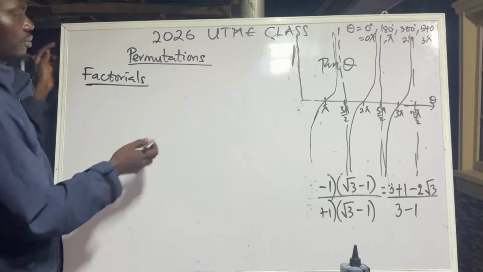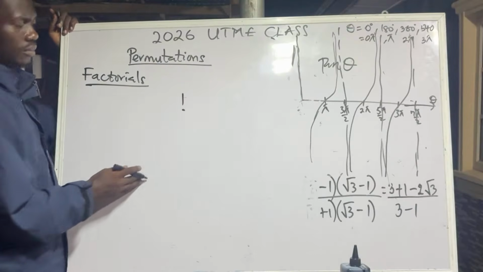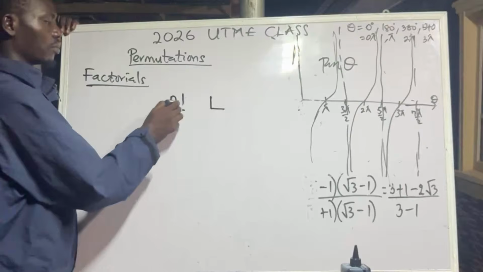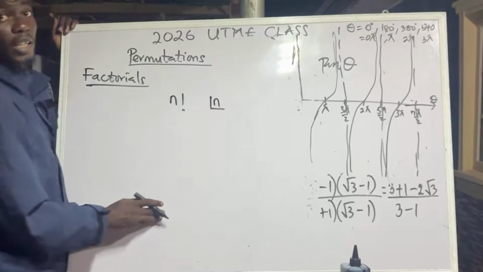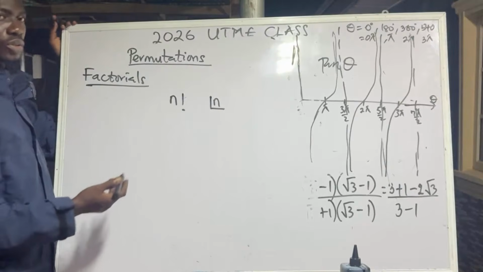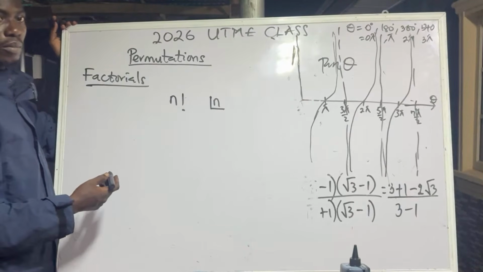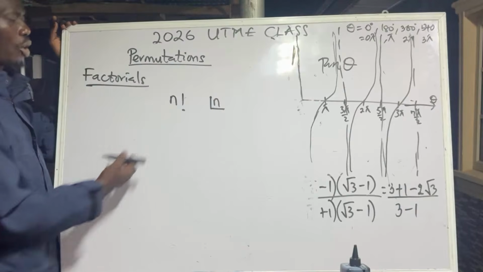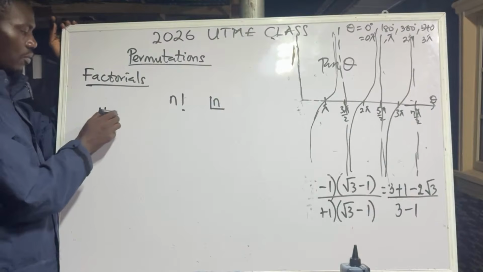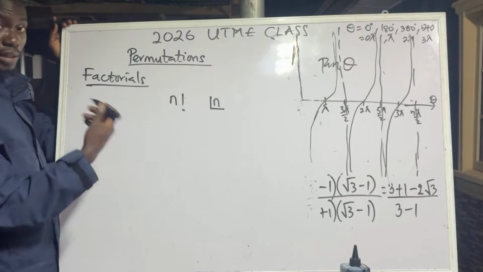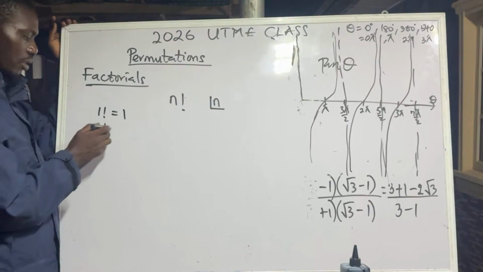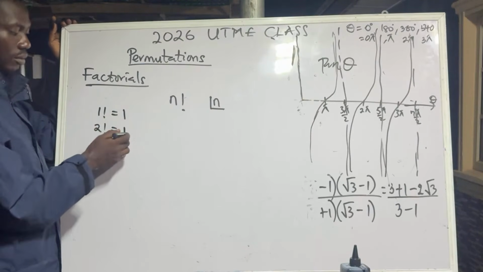Whenever you have factorial, this is the symbol, or you have it like this. If I say n factorial, this is still n factorial. And what does it mean? It is the product of the counting numbers, the natural numbers, up to that value you have. If I say 1 factorial, what's the natural number? Natural numbers start with 1, that's 1. Up to that number, it's already up to it. 2 factorial is the product of 1 up to this number.